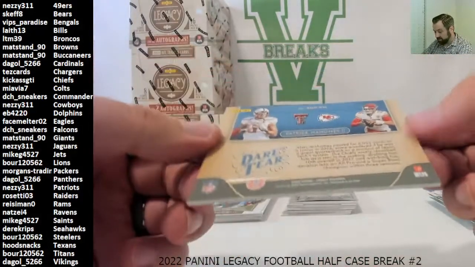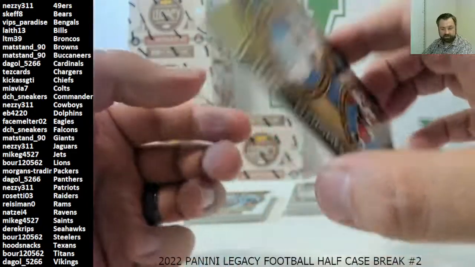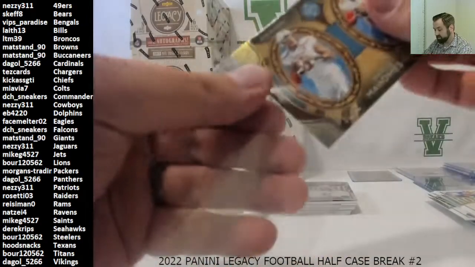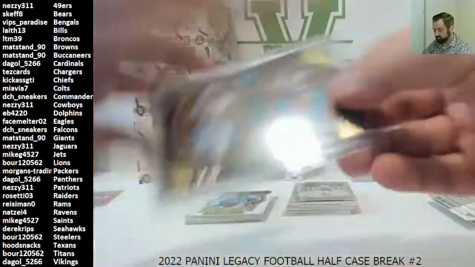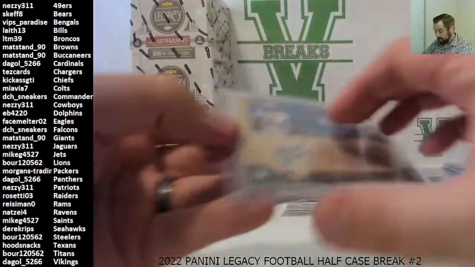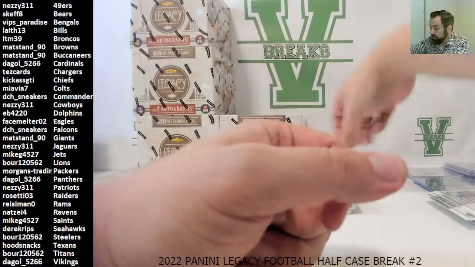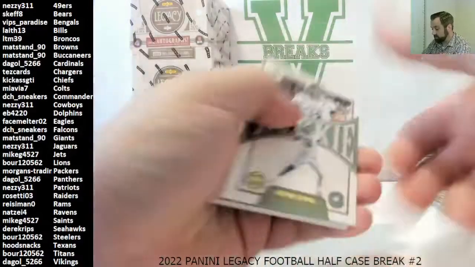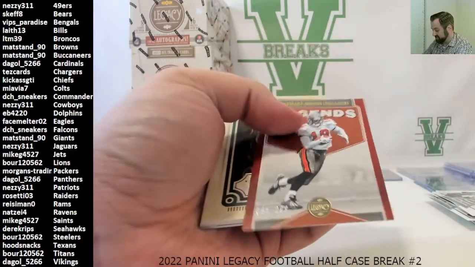Here's your dare to tear. That's nice. Look at it. 30 of 65. Whew. Congrats. One more time. I saw Mahomes on it. Keyshawn Johnson for the Bucks.